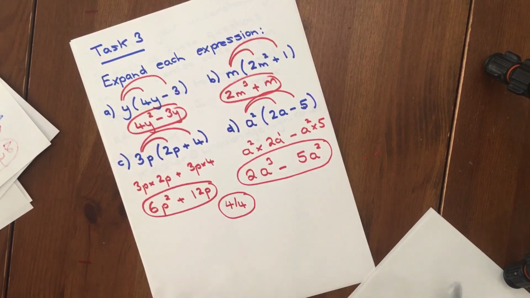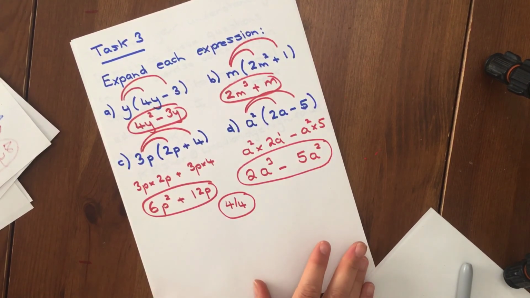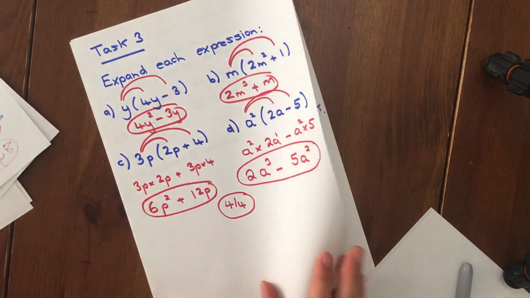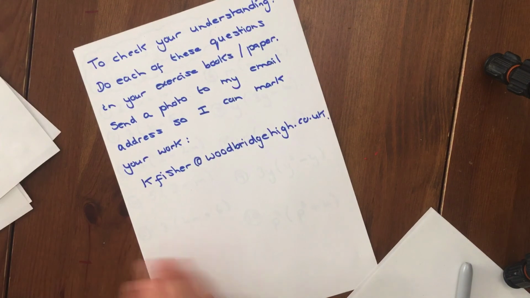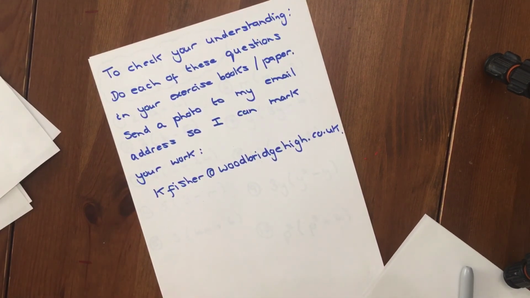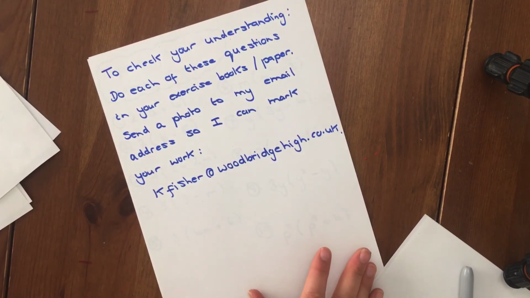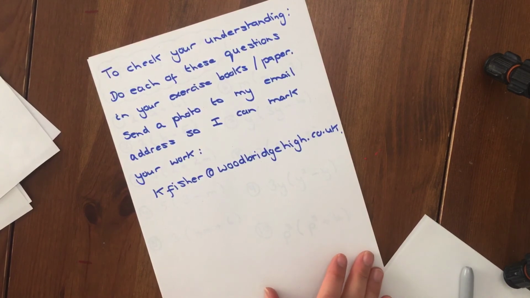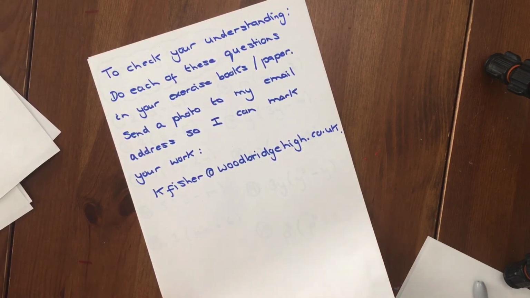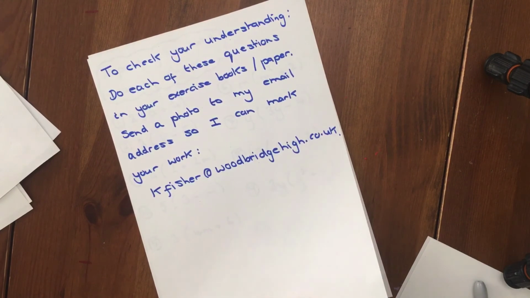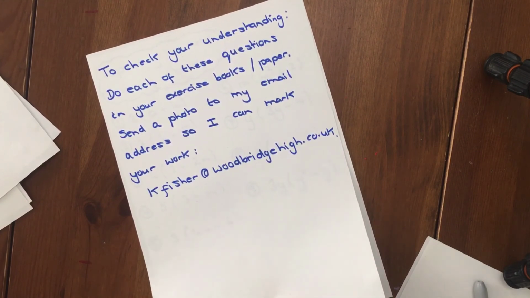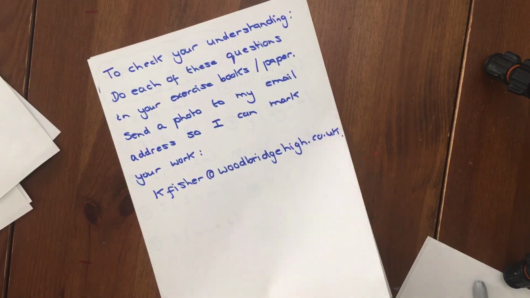Again, email me anything you don't understand. I'm here to help you. So, to end this lesson, I'm going to do a learning check with you now. I'd like you to photograph your learning check, email it to me, and I will mark it and give you some feedback on how well you have done. Do this please in your exercise book if you've got it, or on paper if you haven't got your exercise book.